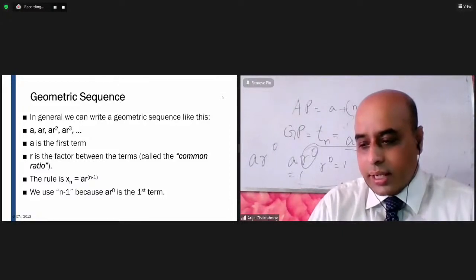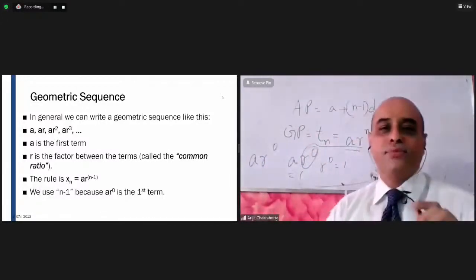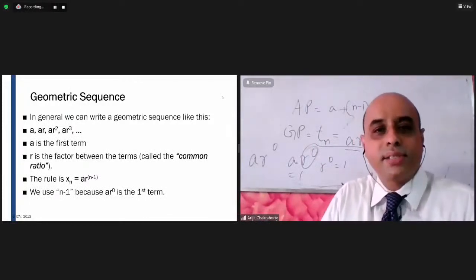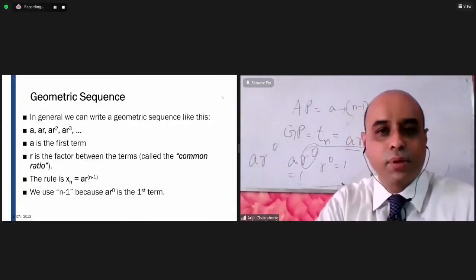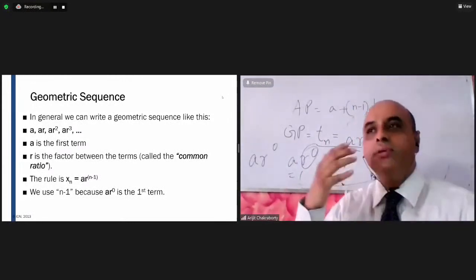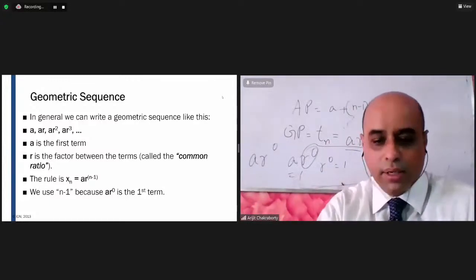Now, if R is negative, yes, R can be negative, Rishabh. First you try to understand. There will be a lot of questions which come to your mind. R can be negative. What happens if R is less than 1? Well, there are different propositions. First, you try to understand the theory and the technique, and then you can find the answers to your questions. Many of these questions you will be able to understand.